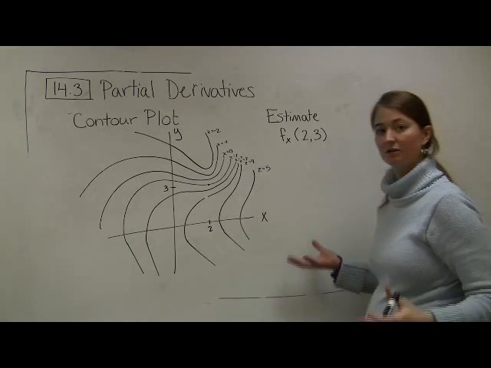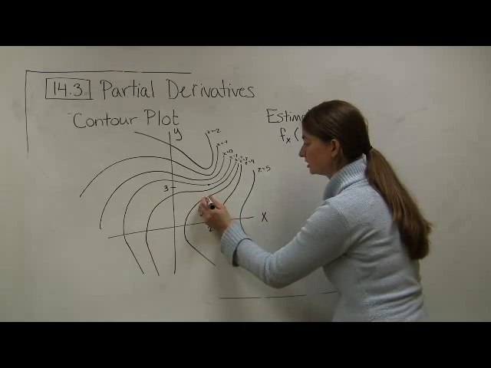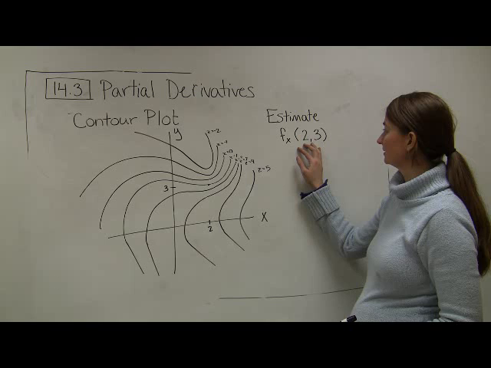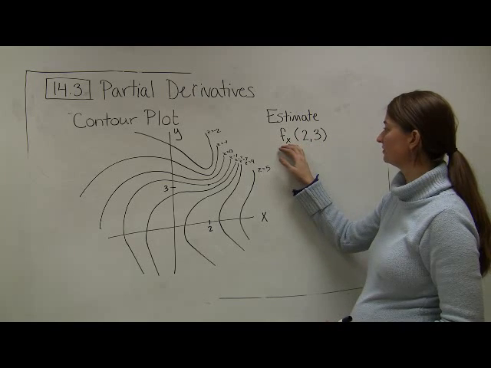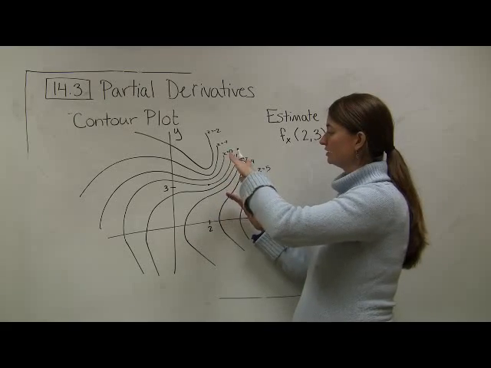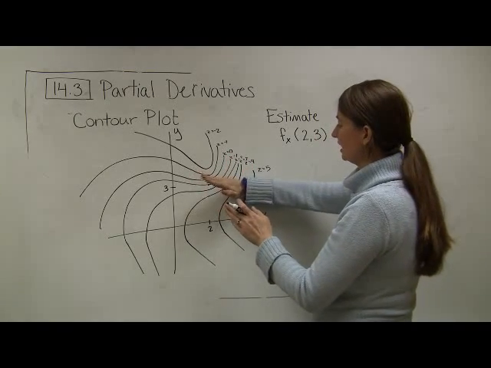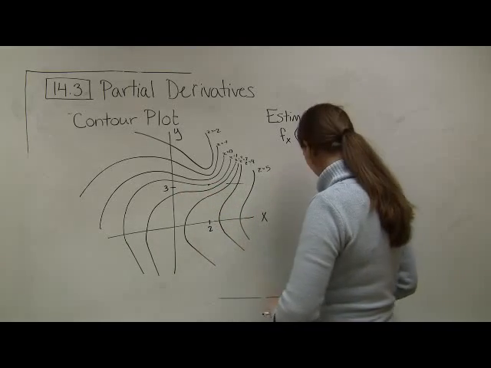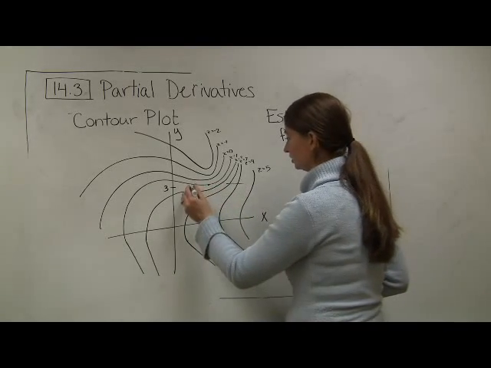I don't have a function, so I'm not going to be able to actually compute the derivative, but I want to know graphically, what is this asking? Well, recall that partial derivatives with respect to x are asking, what is the slope of the tangent line where that line is traveling in the x direction? That's one way to think about it. I'll write this maybe in green.